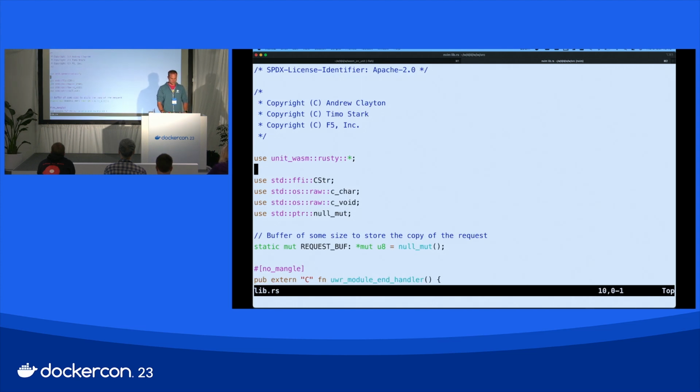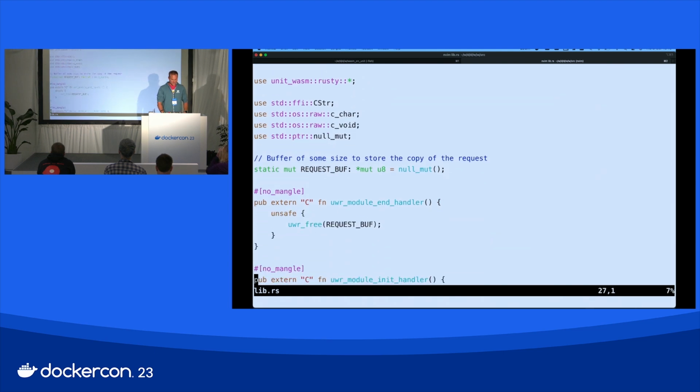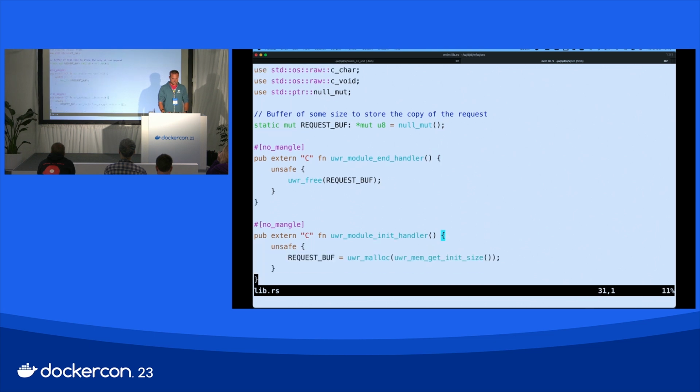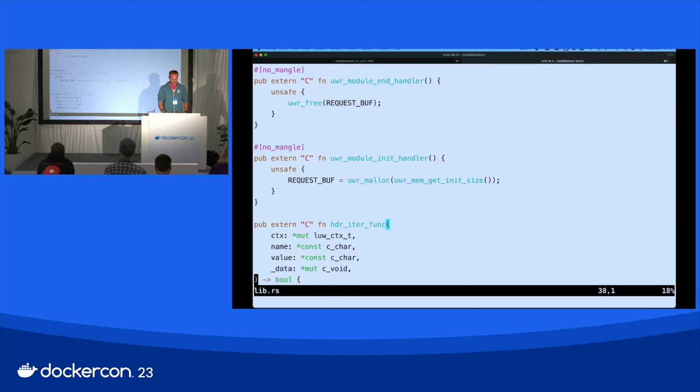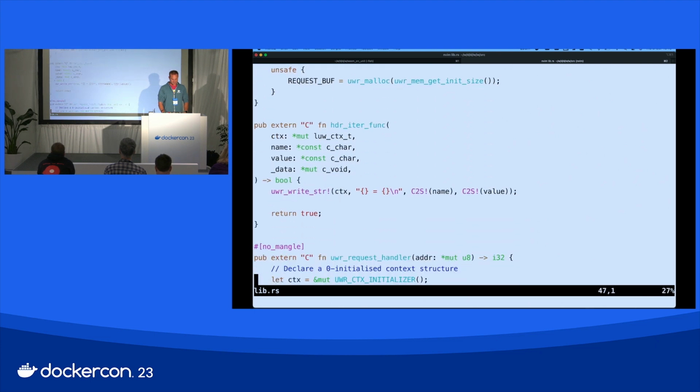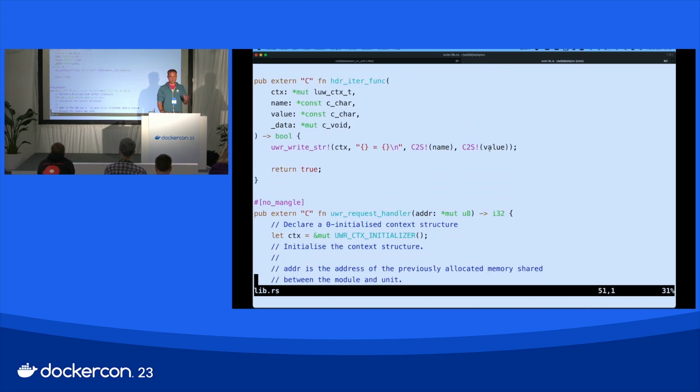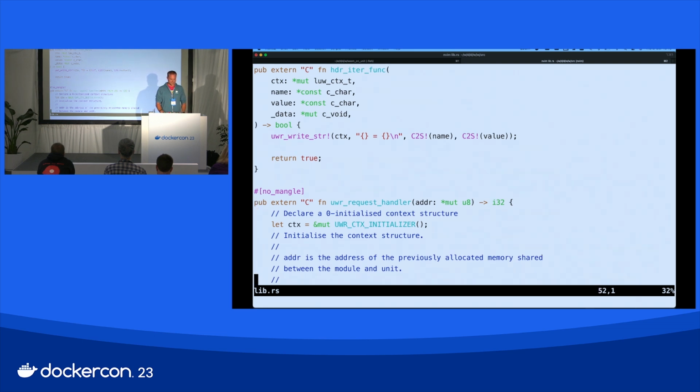And here we see this is our Rust SDK. Basically, we have a couple of functions. That is some boilerplate for the initialization of the linear memory. And then, this is not a hello world example, by the way. This is an echo server that prints out some debug data. That's why it's a little bit bigger. Here, we export the functions from the Wasm module to make them available to the host.